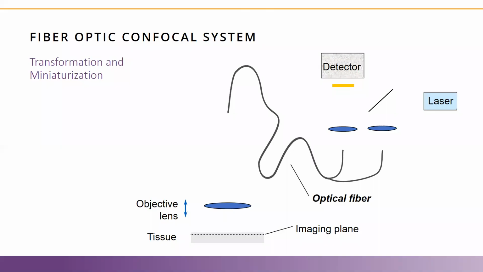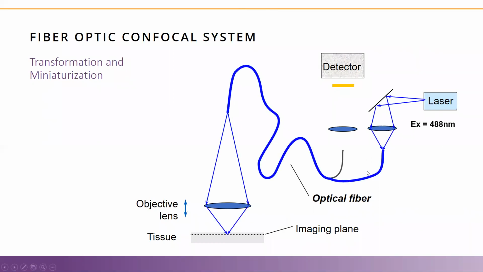Just like a classical confocal microscope, this instrument also follows the same optical train of lasers, detectors, and lenses. The laser is 488 nanometer, and this laser is pumped down through a chain of lenses and into the optical fiber. From that optical fiber, it is focused into your specimen. The resulting fluorescence is collected back by the same fiber, and then it goes to the detector. The detector captures the emission above 515 nanometer.